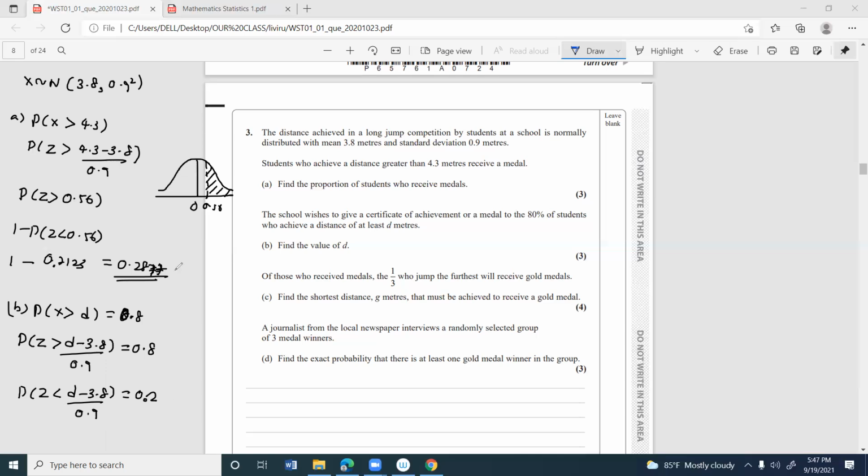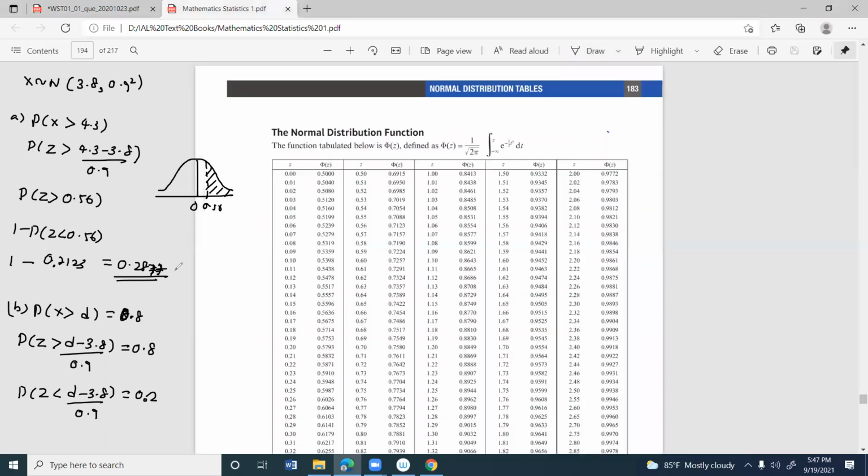But the problem is, if you come to this table, we need to convert into this format, because we cannot read the greater region from this table. But when you turn to the lesser region, 0.2 is not available. The minimum probability available here is 0.5. Then to correct it, what we need to do is, we can do like this.